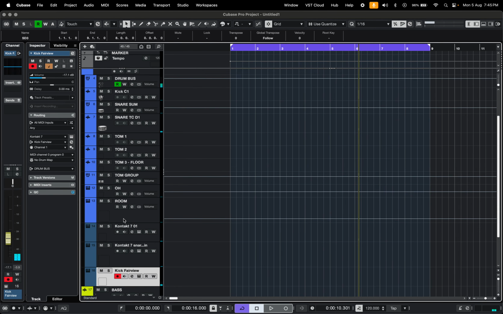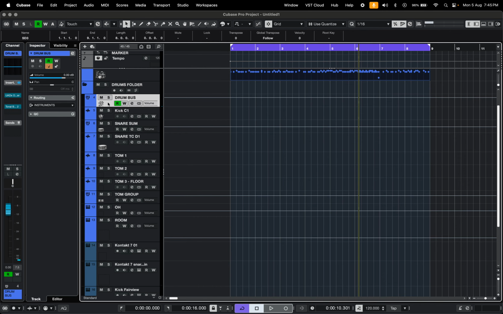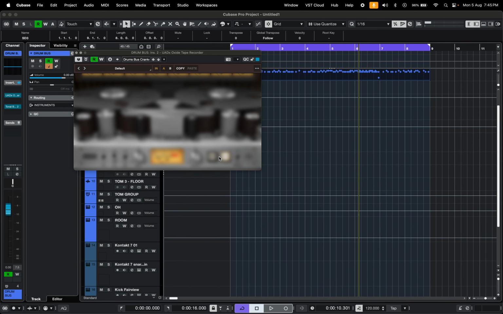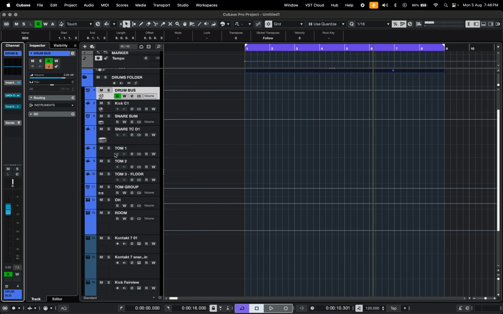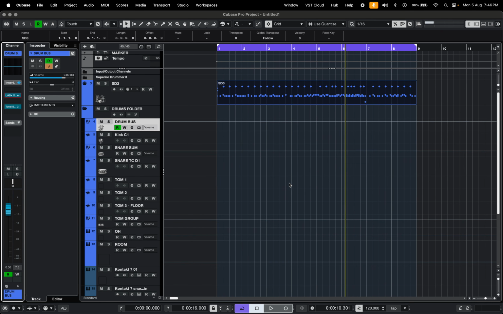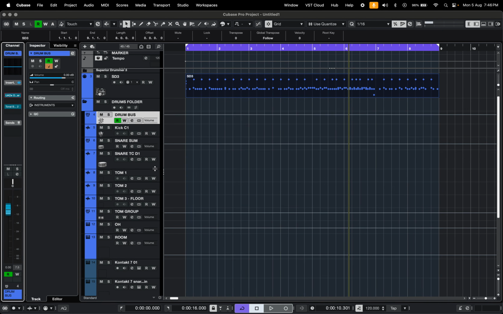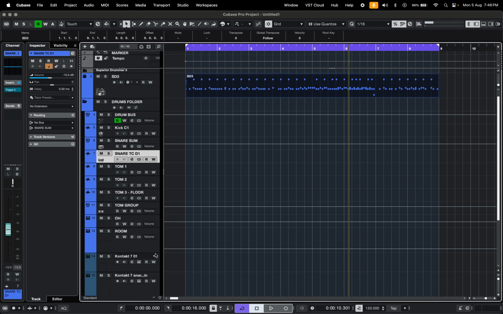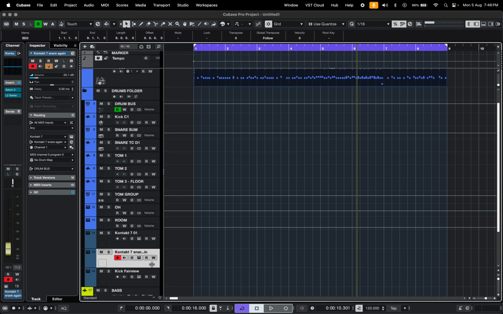And how I've got it routed is that everything goes to a drums bus, which I put a UAD Oxide in and crank it up. This is my default template. Later on I can get involved in mixing, but this is a good starting point just to get your arrangement right when you're tracking the song.